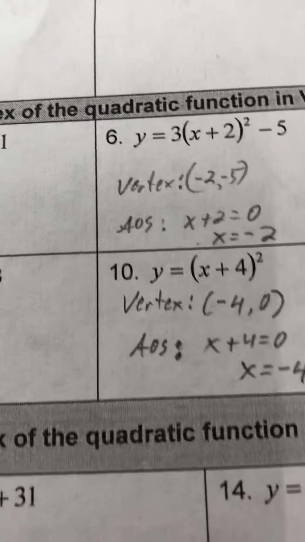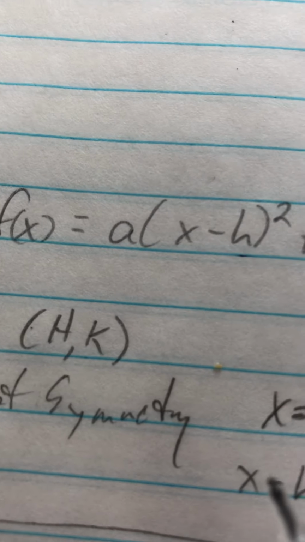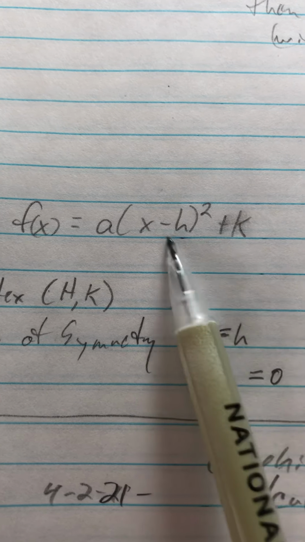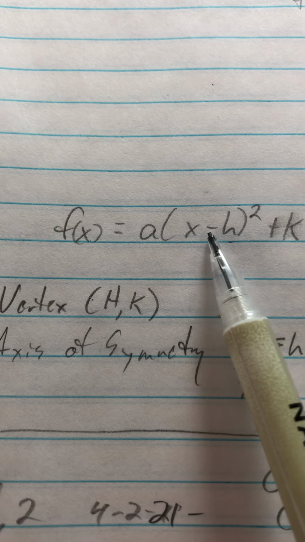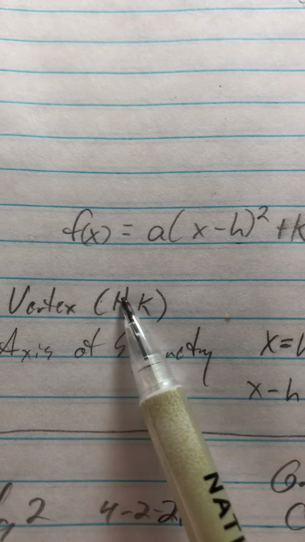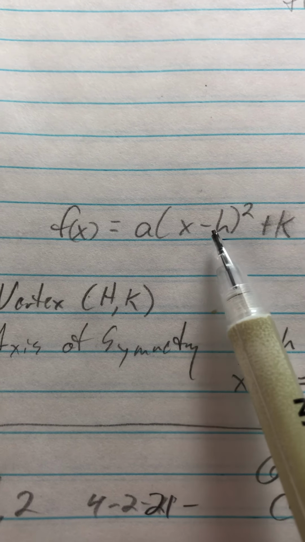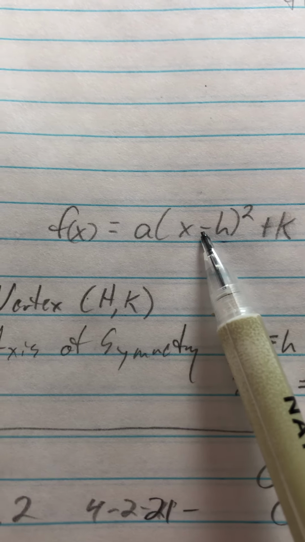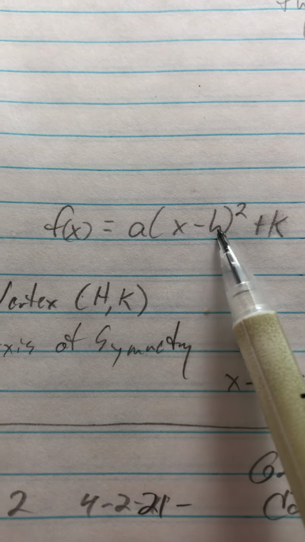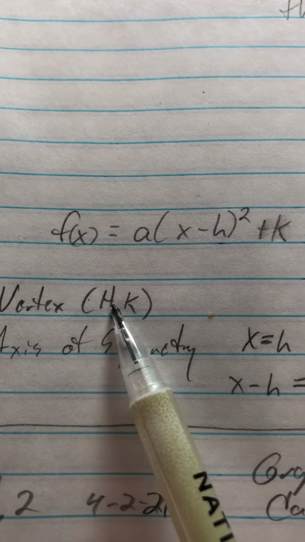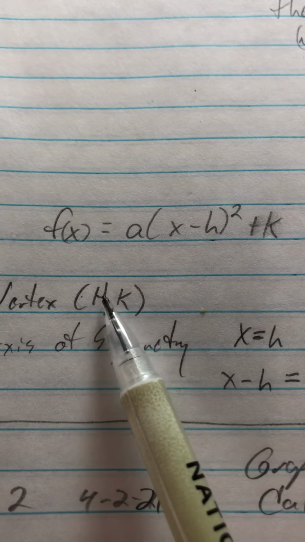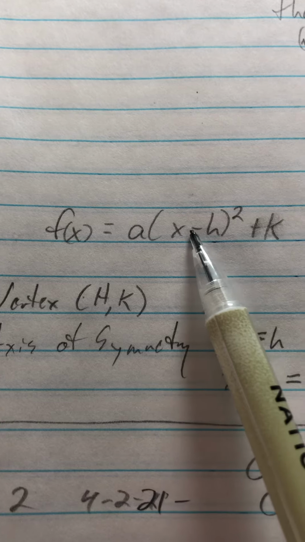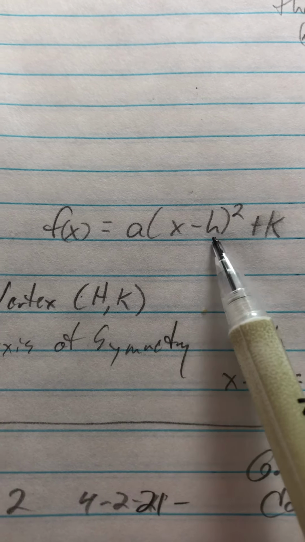Remember in your notes, we're working with problems that look like that quadratic function, where we have these other letters H and K involved here. And remember, the vertex is going to be the H. Now remember, this is negative H, so it's going to be the opposite sign that you see in here. So if you had minus 2 here, this would be a positive 2 for the H. If this was a plus 2, then this would be a negative 2 here. Because this is a negative here, this is always going to change the sign of your H.